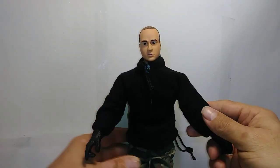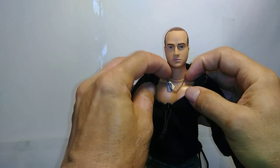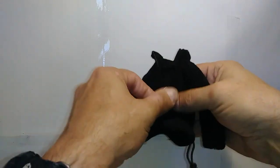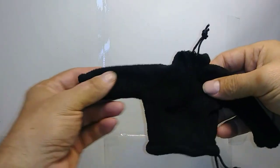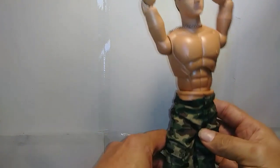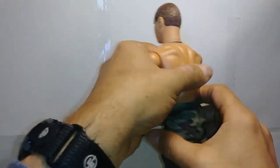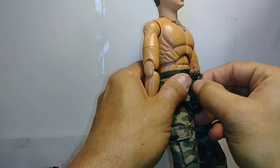What I really liked about this set is this black pullover sweatshirt. It actually has a working zipper. Another thing I've always liked about the Power Team figures is the scale dog tags. The sweatshirt is very nicely made, and it even cinches up. I've always liked the pants that Power Team makes, especially because of the material and the fact that they use real snap buttons instead of Velcro. The material is really lightweight, so it appears realistic at the scale of the figures.